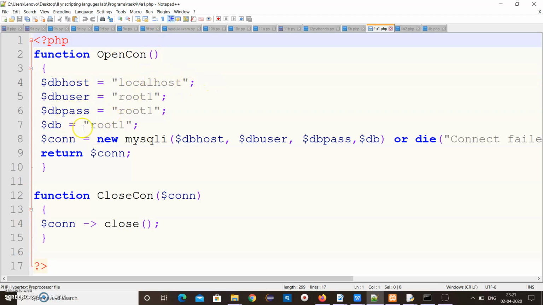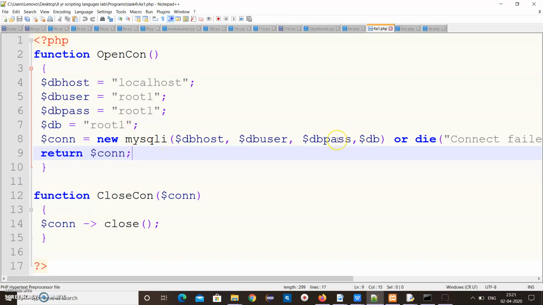Now I need to send the connection details to MySQL. So those details I'm saving in $con. These names, whatever DB host, user, password, and $con, all these are not necessary to be taken in the same way. You can change them to some random names. The only thing is that we need to give the query as per the syntax. To get the new connection, our syntax will be new MySQLi, and whatever parameters I have saved in the variables, those names I'll be giving here: DB host, DB user, DB password, and $DB.